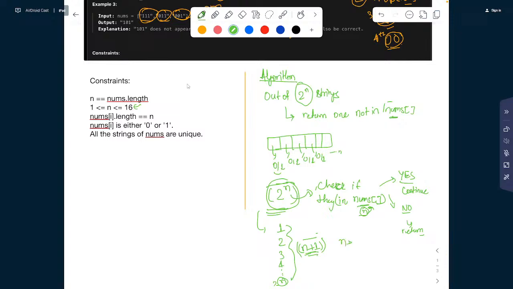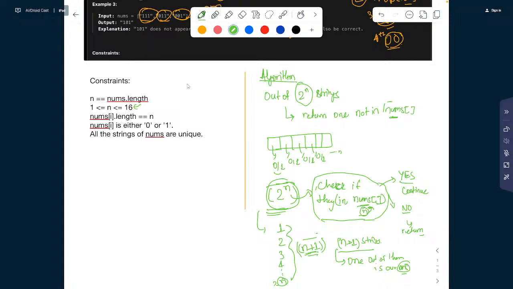So we need to generate n plus 1 strings at the worst, and it is sure that one of them is our answer. I think everyone gets my point. Checking if they are in nums is going to be quite difficult, to be honest, but we can work around it.